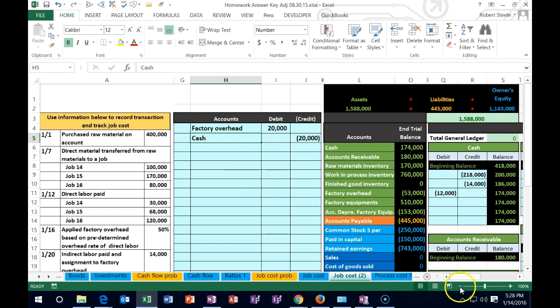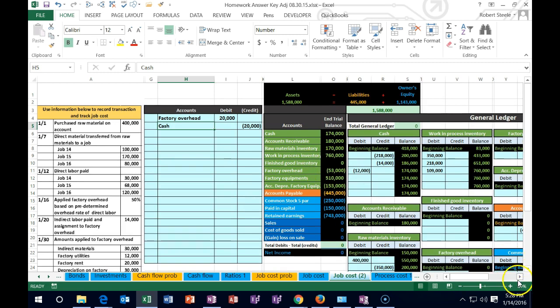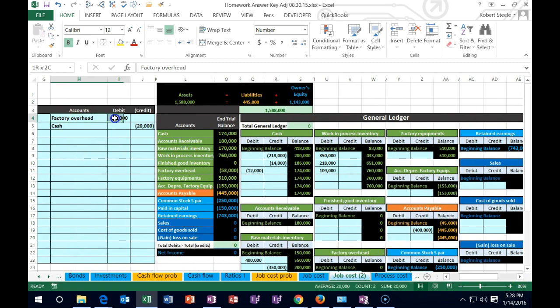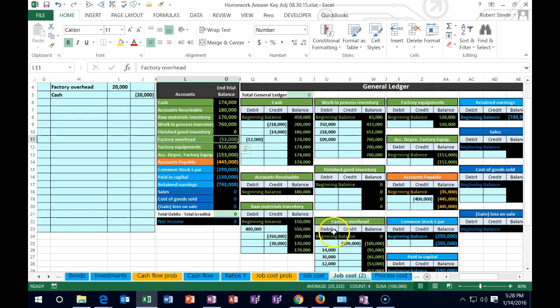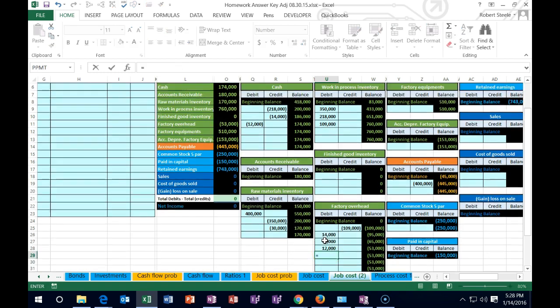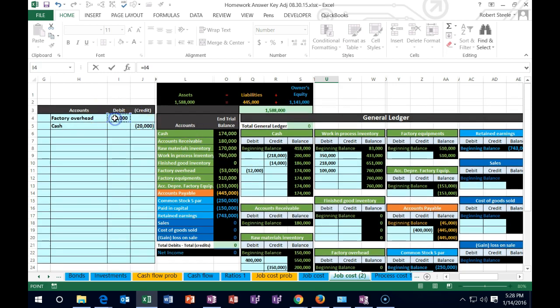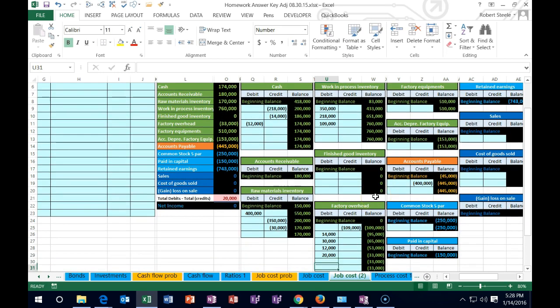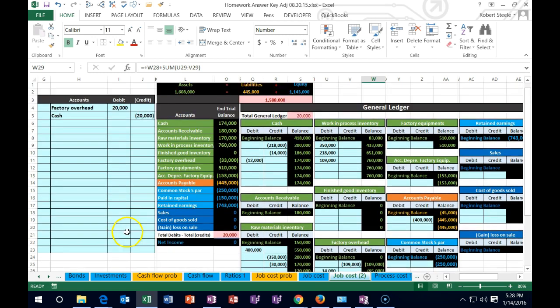I'm going to make this a little bit smaller. And then you're going to scroll over here a tad. And then, so here's the factory overhead. Here's the factory overhead on the trial balance. Here's the factory overhead on the general ledger. We are scrolling down to U29 equals. I'm going to scroll up a little bit. I know I'm way down there. And there's that 20 and enter. And we can see that once again, we're still overdrawn, but now we're overdrawn by 333 or over applied, I should say.